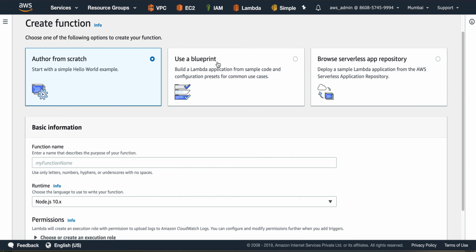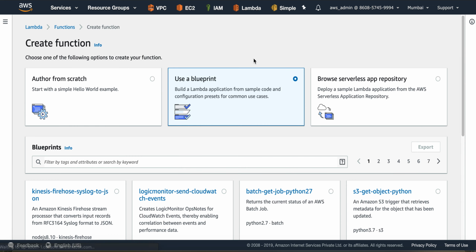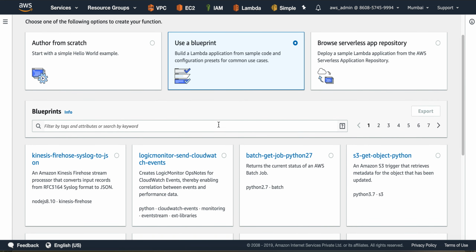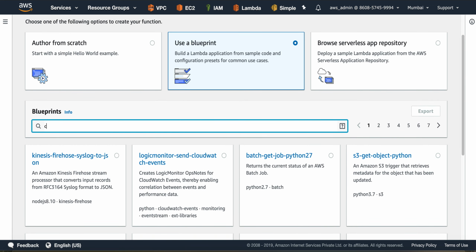The objective is that I want to schedule an event on a website, where I would like to check the availability of my website, or check a particular statement in my website. So click on use blueprint, and here you can search canary.